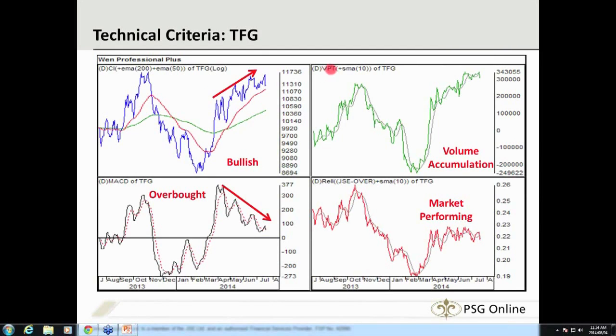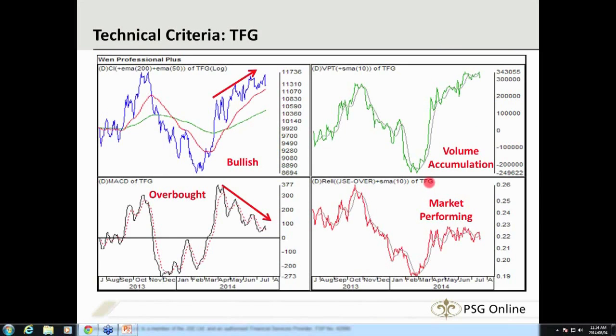This is looking at what they call volume price trend. This is a running total of volume and also bringing in what they call percentage movement. So this is looking at volume accumulation. So there's a buying of the shares, and that's what's pushing the share price up. Okay, so we call that volume accumulation. You can see it's going to start to turn, and obviously as this comes back, you see this will start accelerating.